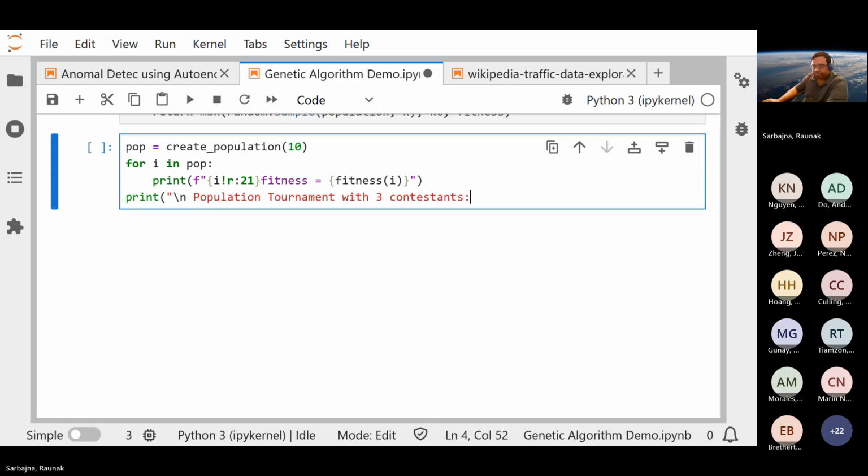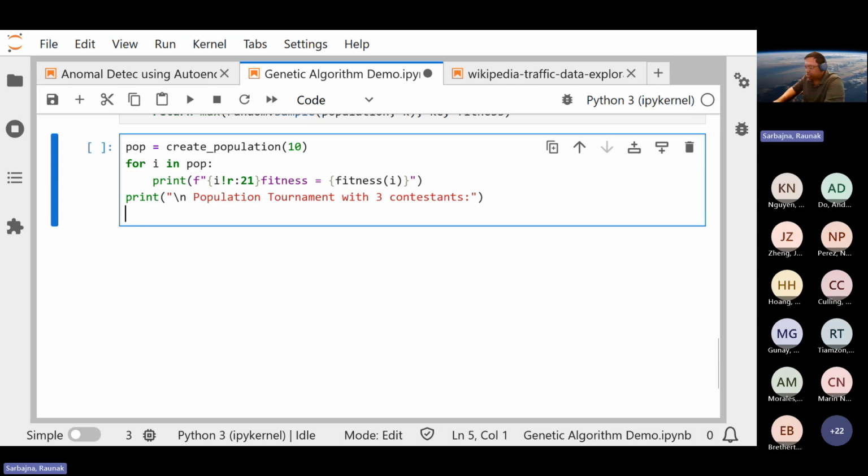If you spot me making an error, let me know immediately, because I don't want to spend too long on this. So for I in range, well, I'm saying 3 contestants, but it can be anything. But let's do 3 at the start. Let's not make it too complicated for us.